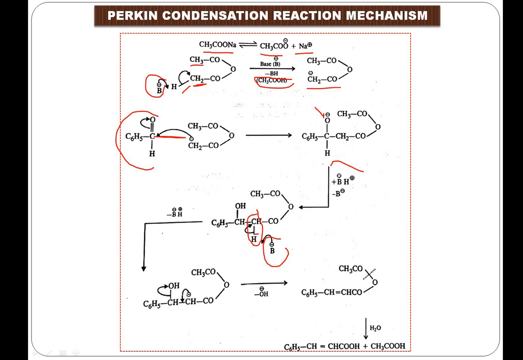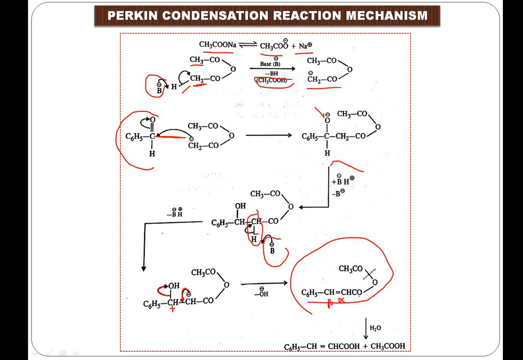So then due to the presence of negative charge here, this OH bond will get removed, it will get released. अगर ये OH निकलेगा तो this carbon will get a plus charge. This will get stabilized by this negative charge. So it will come here. So what you will get is this type of compound. इस compound को जब देखेंगे, this is alpha carbon. ठीक है. And this is your beta carbon.